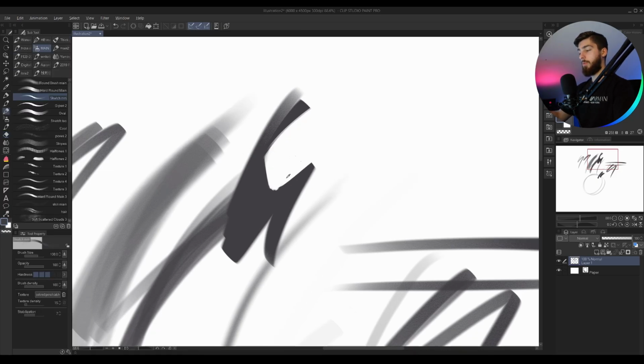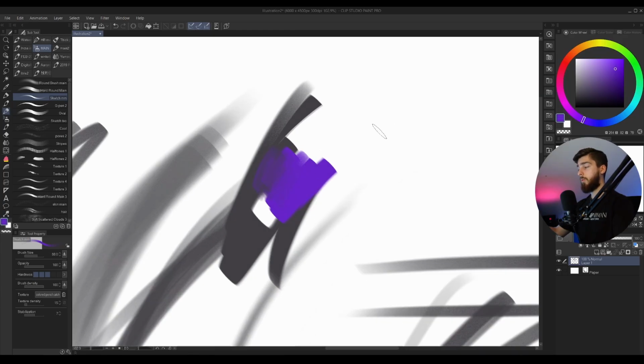But yeah, then we have a color picker, which for me is Alt. So you can pretty much pick colors, boom, just change color, pick here, boom, pick here, boom, pick here, boom. But yeah, with the color picker, we have obviously our color wheel on the right side.